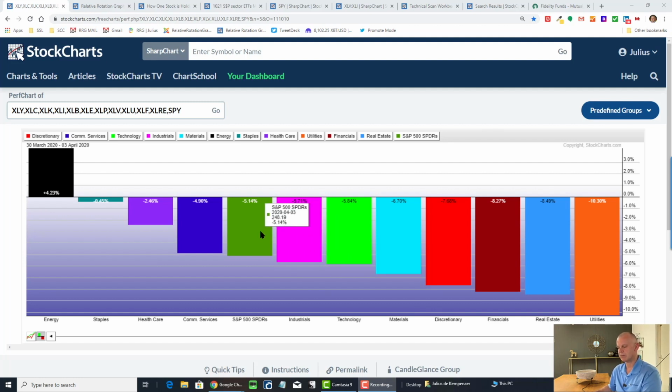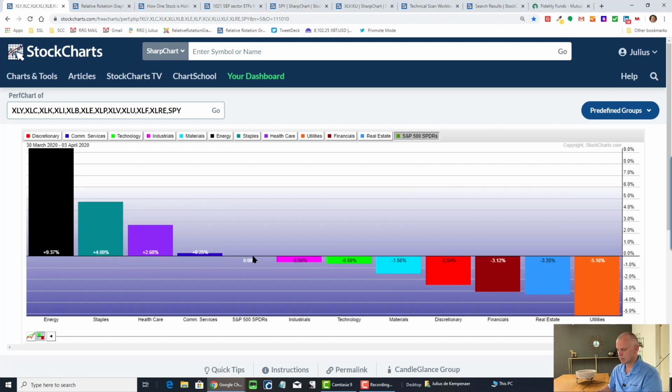Here's the S&P 500. We've got communication services, which is holding up pretty good. Healthcare continues to do well. And then we have staples only down 40 basis points. And as I said, energy up 4%. If we make that relative, then we see that the S&P is right here. Everything to the right from industrials onward, technology, etc. has been underperforming the S&P 500. And obviously energy is the big outlier, the big outperformer for this week.